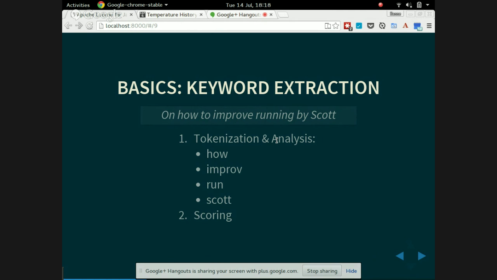So in this specific case, let's say that we are dealing with a library of running books. That means that "how" is probably going to have a low score. "Run" is probably also a low score. "Improve", let's say, I don't know, I have no clue. Scott is probably, you know, maybe there are very few books which are written by somebody named Scott. Maybe it's a very common name for authors, but let's say that there are very few books written by Scott. So it's just comparing these factors. It's going to say, well, Scott is a term which I only see in 5 books out of 1,000,000. So that gives it a high score.